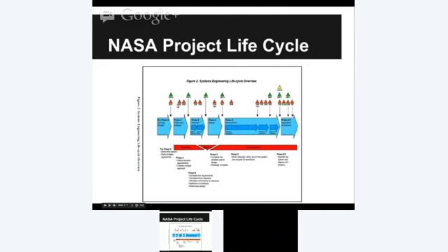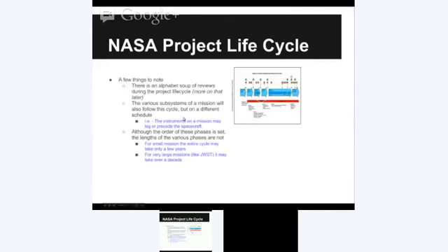You see these little triangles here. These represent various milestones within the project. Most of them are reviews, and we'll talk a little bit about that more. Now, some things to note about this, other than the alphabet soup of reviews: even though this covers the overall life of a mission, the various subsystems of that mission are also going to follow this cycle, but may be on a different schedule. So for instance, if you have a spacecraft, a mission that has instruments on it, the instruments on that mission may lag or precede the spacecraft, but they're going to follow the same progression.